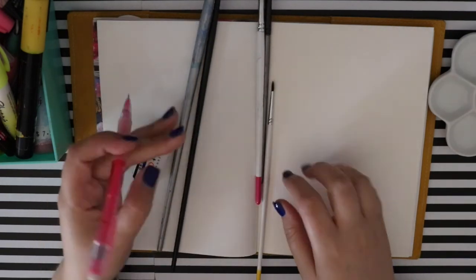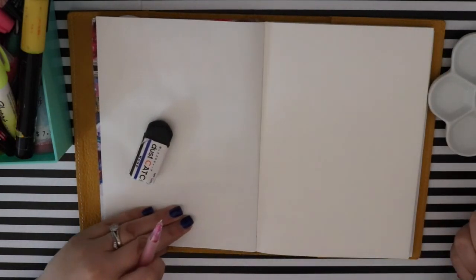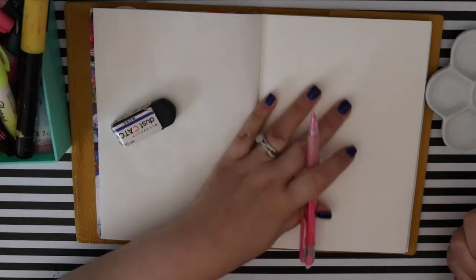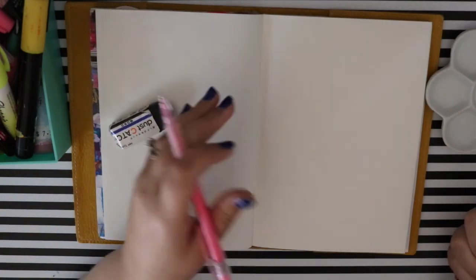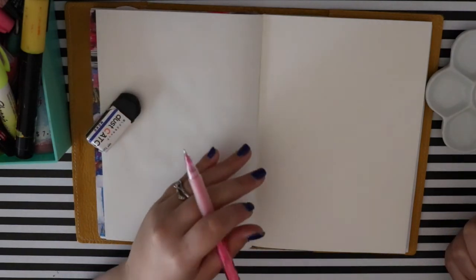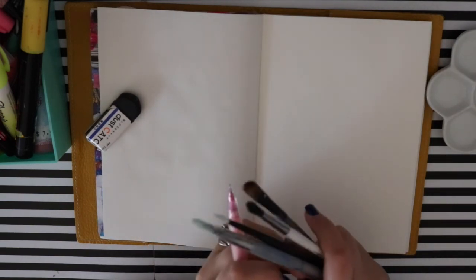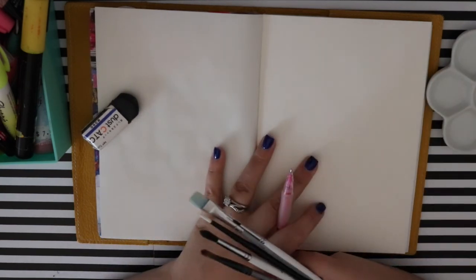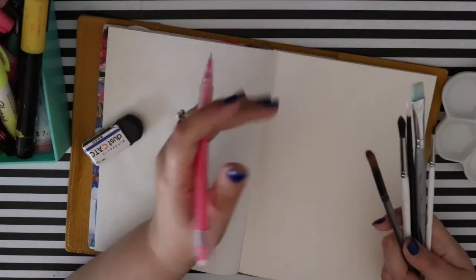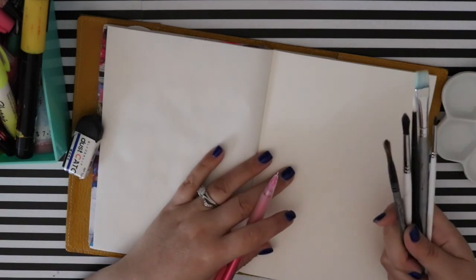But it will be very whimsical based, and I do kind of want it over here and flowing down here so that I still have room to journal and stuff, because this is my journal, so I do want to add some journaling in there and incorporate my proper writing. So I'm gonna stop babbling because I've been talking for long enough, so the rest of it will be sped up, and if there is a need for a voiceover, I will voice over some bits and pieces, or I'll come back in every now and again and just tell you my thought process because you guys seem to like that, which will negate me having to do a voiceover. But first, I need some water to wash my brushes.